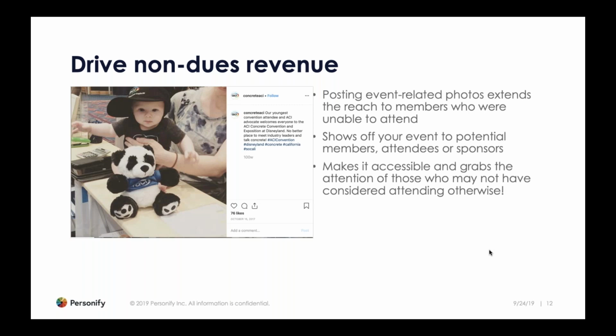As a parent, sometimes I wonder, I'd love to attend a conference, but I can't be there. So for me, seeing event content gives me access to that information, it makes me feel like I'm part of the experience. Two, as a parent, what a powerful statement for ACI to put out there and say, our youngest convention attendee, an ACI advocate, welcomes everyone to the conference. Is there some opportunity for me as a parent to bring my child? Wow, I didn't think I could go to the annual conference. Maybe now I can. Maybe I should look at it some more. Maybe I can register. That helps a membership organization drive critical non-dues revenue, and is a really interesting and compelling way to use Instagram and great content to share.